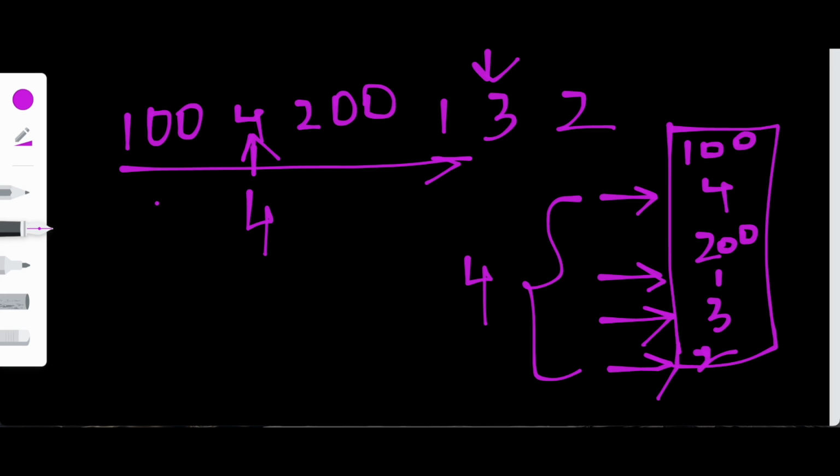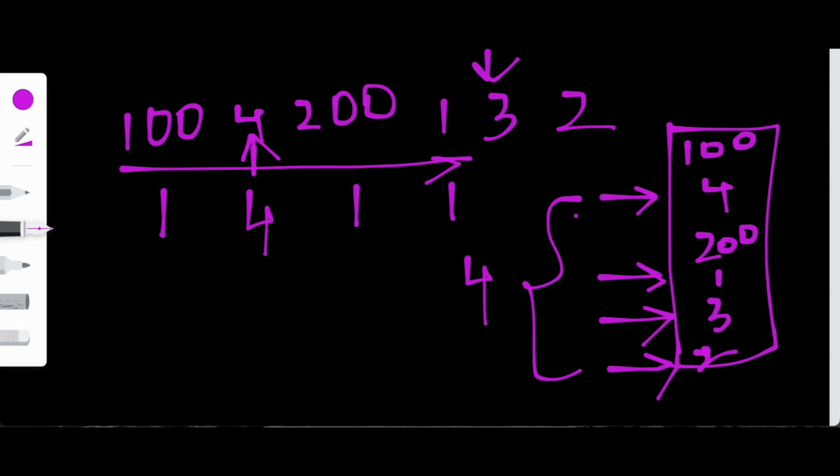And for 100, how much will we get? Well, initially I'm going to start at 100 and then I'm going to decrease it. So I'll ask the hash map, do you have a 99? Well, no. So immediately there is only one call. So the maximum length of the consecutive sequence that we have ending at 100 is only 1. Similarly, for 200, it's going to be 1, and for 1, it's going to be 1, because there is no number before 1. There is no 0, there is no minus 1, there is no consecutive sequence. So there is only one number.